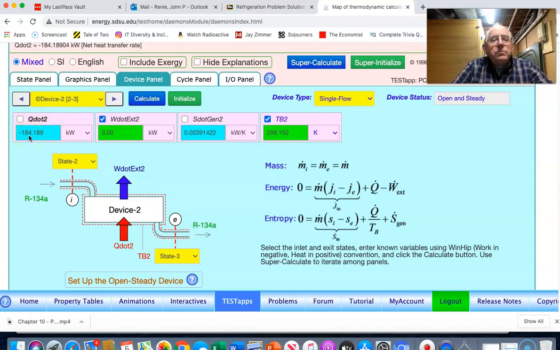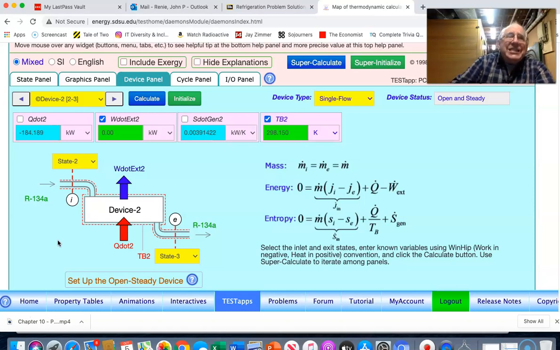Okay. A little bit later, when we add the cooling, we will put in another line with water instead of the refrigerant, and we'll set this equal to 0 in order to determine the mass flow rate of the cooling water once we get the mass flow rate of the refrigerant set.